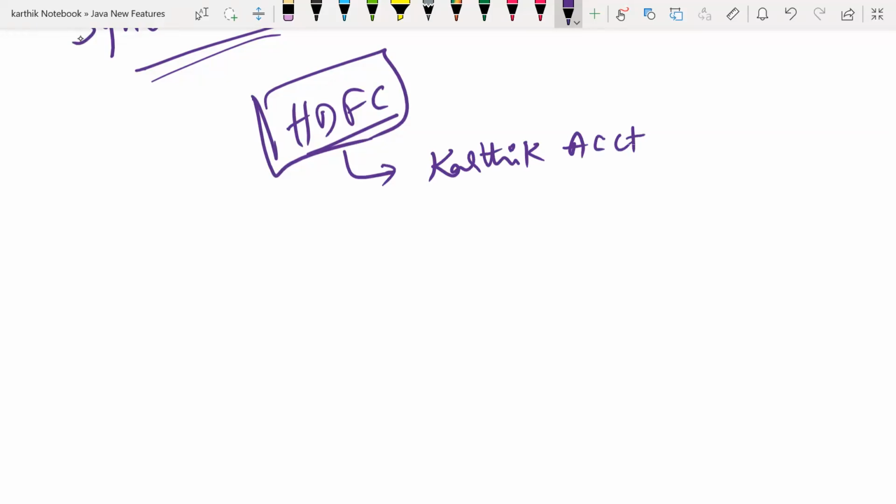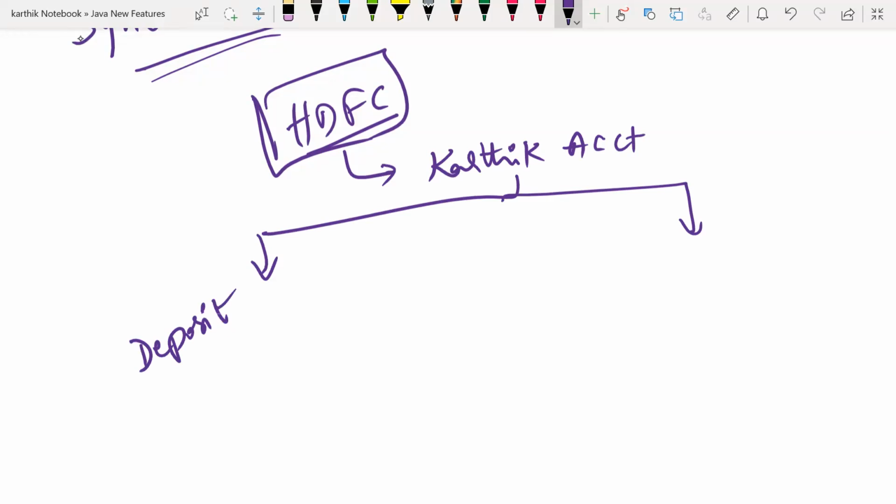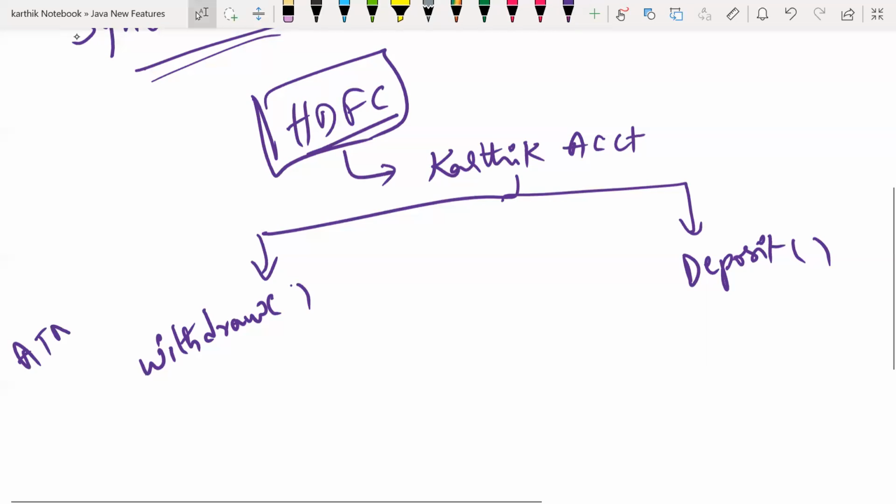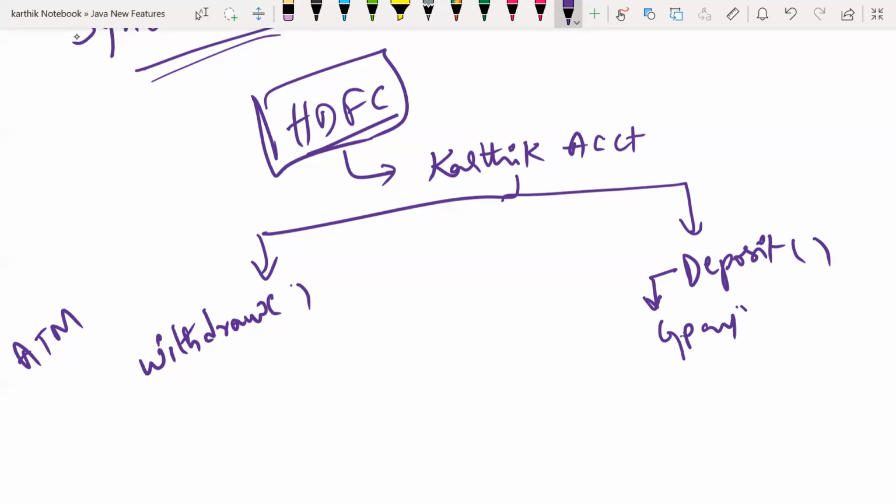Now on my account, I'm trying to perform a deposit, and at the same time, let us take withdraw, and deposit. So withdraw I'm doing through an ATM, and deposit I'm doing through Google Pay. Some person is sending me the money.